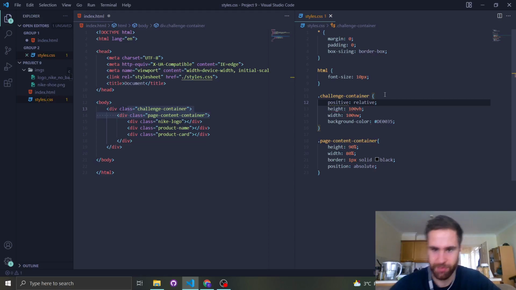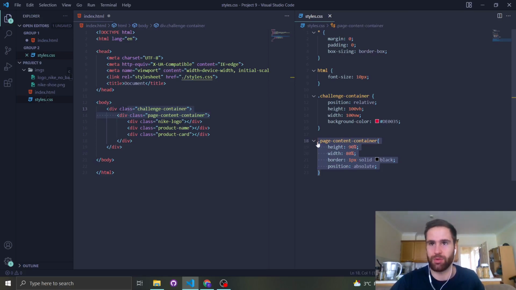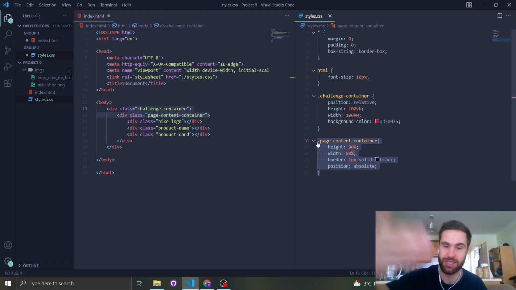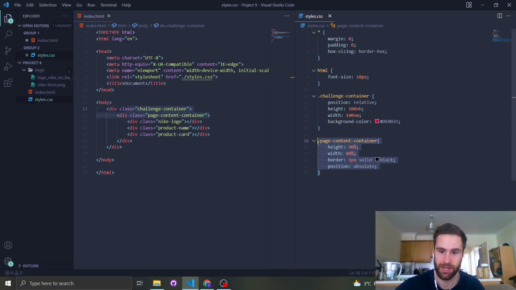So what does this mean? All right, so this div is going to be displayed absolutely, so over all of the content, and this div is going to be placed relative to this div here. That's what position relative gives it. It gives this div kind of like a tag so that we know where to place this content absolutely. So that means it's not completely absolute on the page, it's absolute in relation to a certain container.